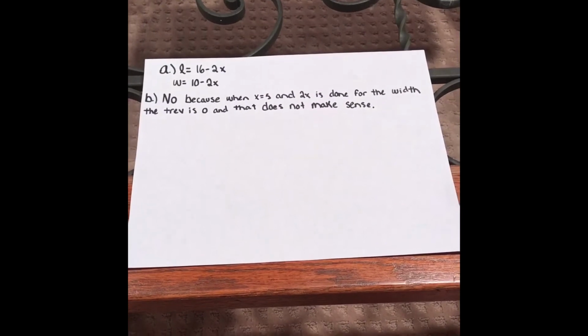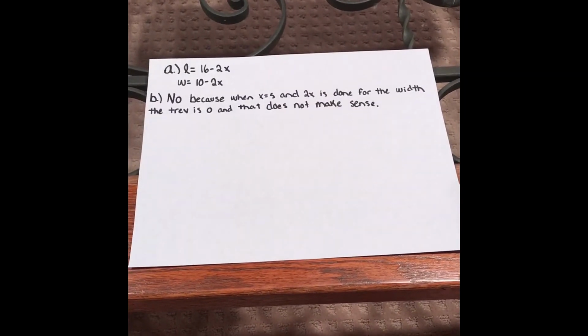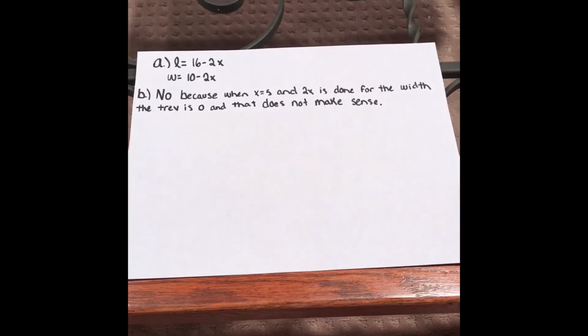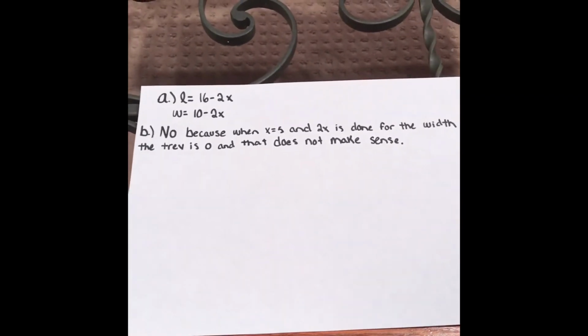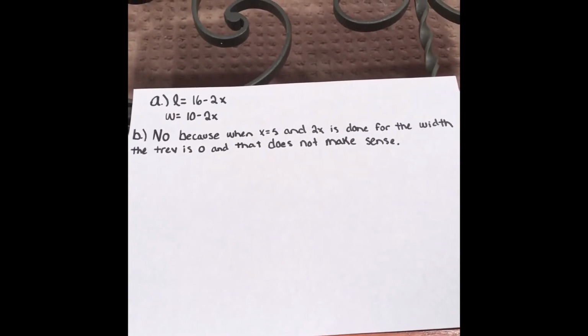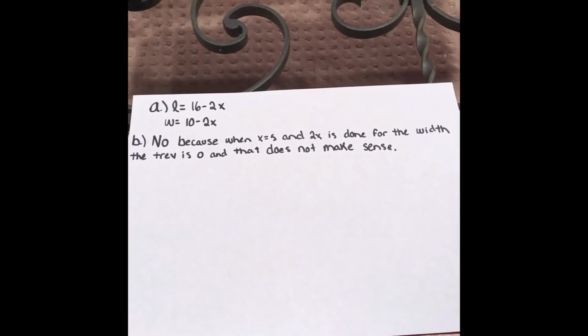No, the value of X cannot be 5. For example, if you multiply 2 by X, which are the squares that you cut out from the corners, and subtract it from the total width, which is 10, your answer would be 0. It is impossible to have a width of 0 when there is still cardboard remaining on that side.